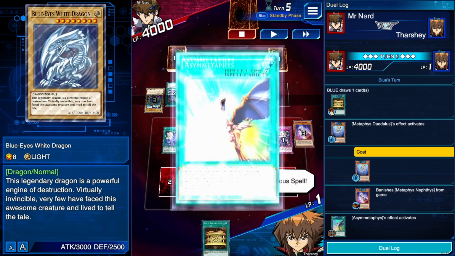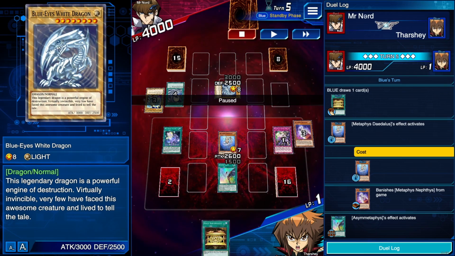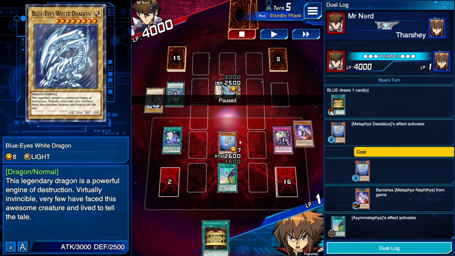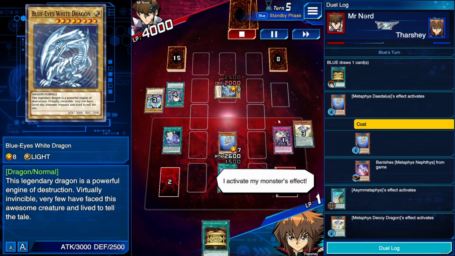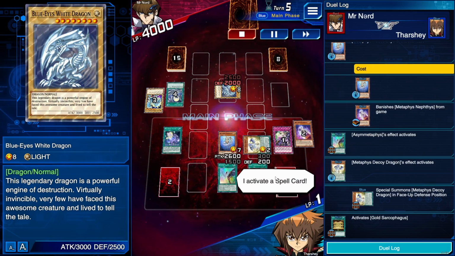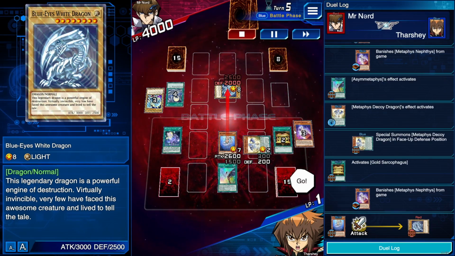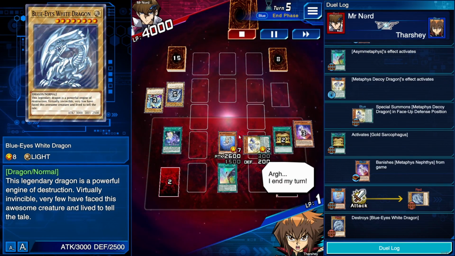Now we're going to activate our own effects. First of all, we drew a Gold Sock. We activated Metaphys Daedalus' effect, who got banished by our own Daedalus from last round. And we're going to then activate his effect and banish a Nephthys to search for something else. We're going to bring back Decoy Dragon onto the field. We're going to activate Gold Sock, and we're going to banish another Nephthys so we have more searching power. We're going to activate our battle phase and attack with Daedalus.